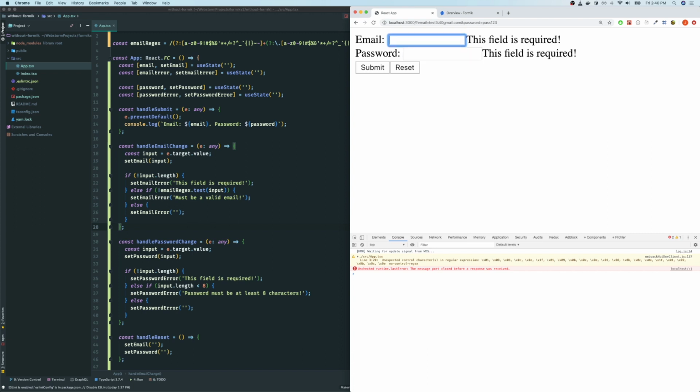Now, it's not ideal because we don't want this to be constantly yelling at us as we're typing in our correct password. That's not a good user experience. Ideally, we only want the error to show up after we have tabbed away or clicked outside of this input. That is a cleaner user experience.